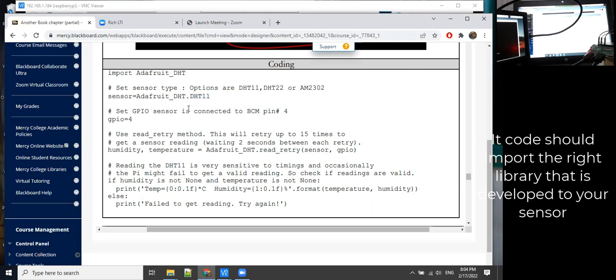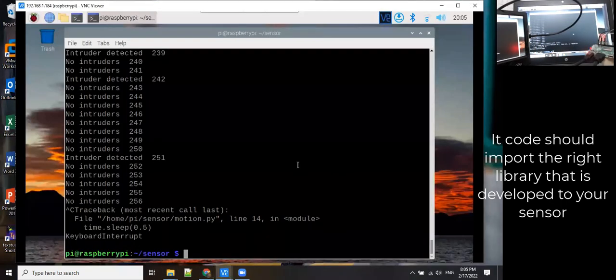So we can use that. And then GPIO sensor is connected to BCM and so on and so forth. So the code itself is not hard, but let's see if Adafruit DHT is available. Probably not, right? So anyway, we will try that.